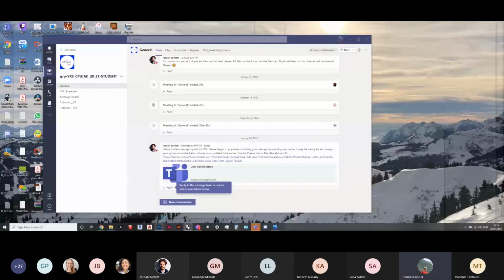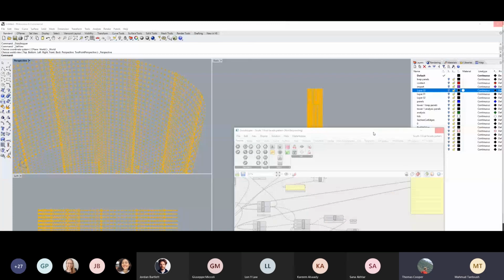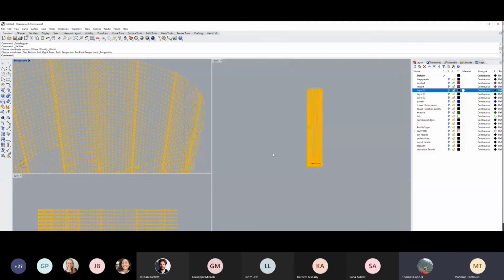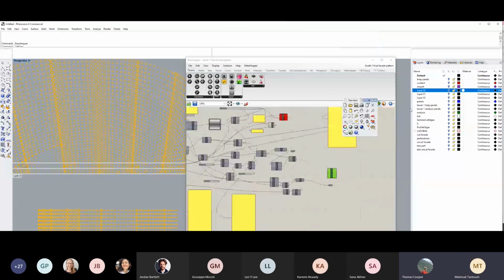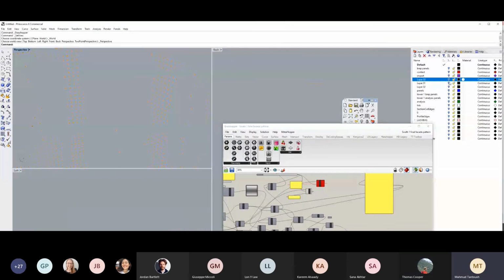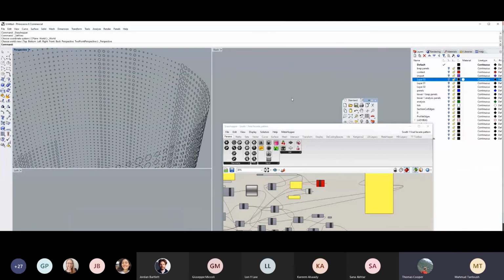I think it's crashed, so that may be the end of it. Do you mind uploading it to the Grasshopper library, Thomas? Yeah, sure. It's a bit ugly, but yeah. It's fine. I think it's a good example to have. I can see it just loaded.